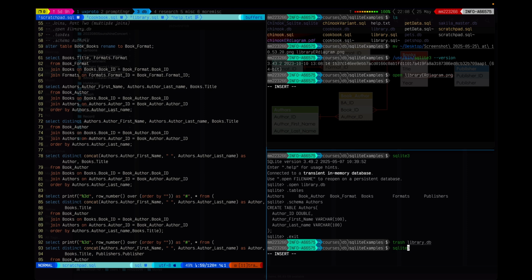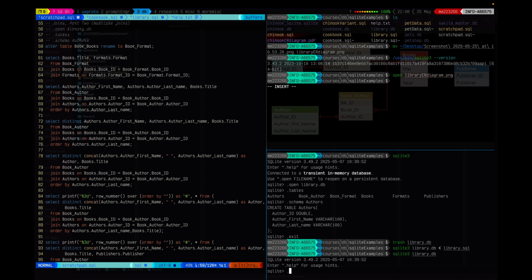I'm going to say sqlite3 library.db, and read library.sql. So that will recreate the library DB table with the errors from the library.sql file. So we'll manually correct those errors.